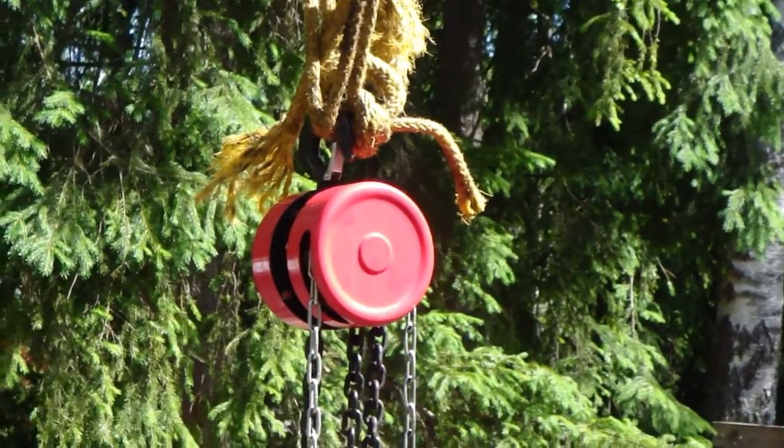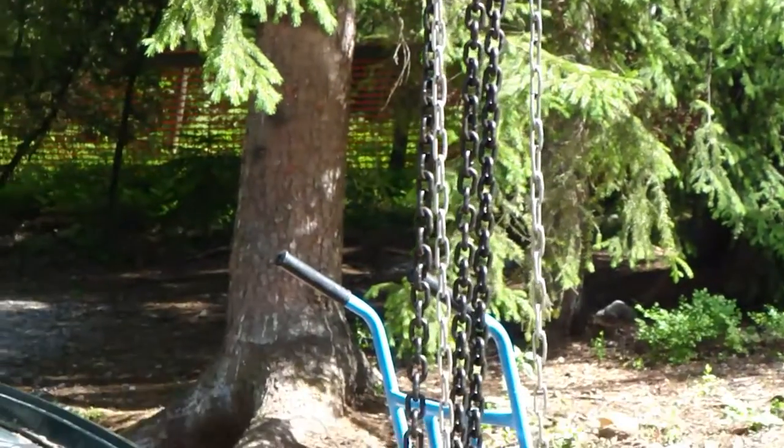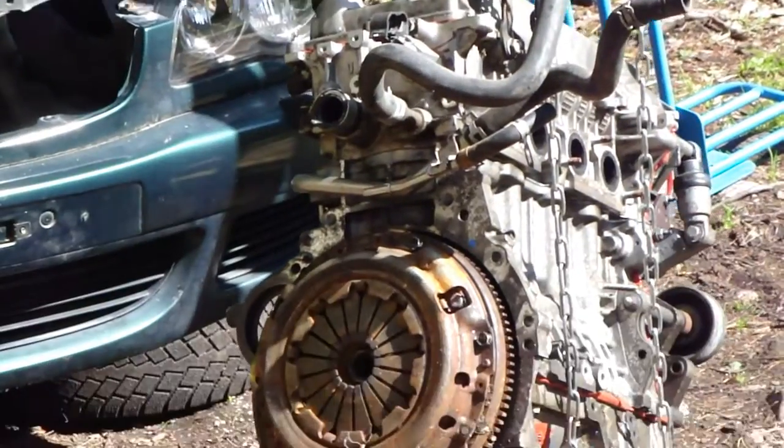Okay, and this was the idea of how to lift up an engine and other things using this chain hoist.